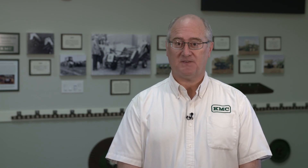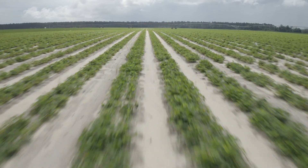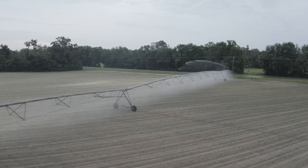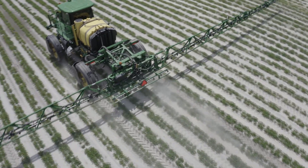In peanut farming, it's very important to have a very good method of harvesting the crop. You've spent all year trying to make sure you've planted the crop very well — you've watered it, took care of it, made sure that it doesn't have disease and pests and things like that. And at harvest time, you want to make sure that you collect every single kernel of those peanuts that you can. So it's important to have a good peanut harvester.